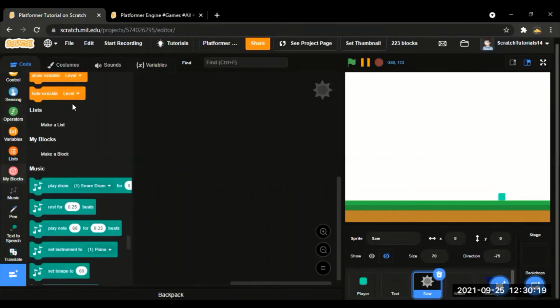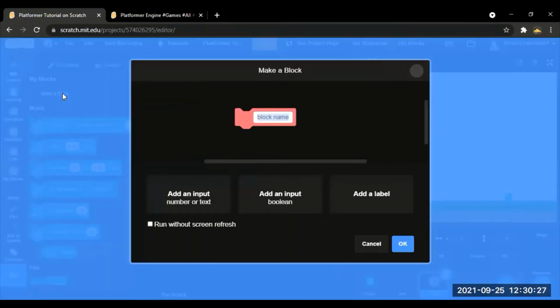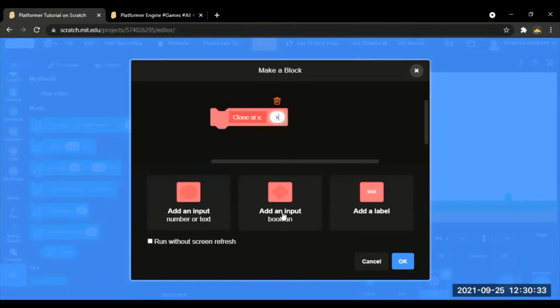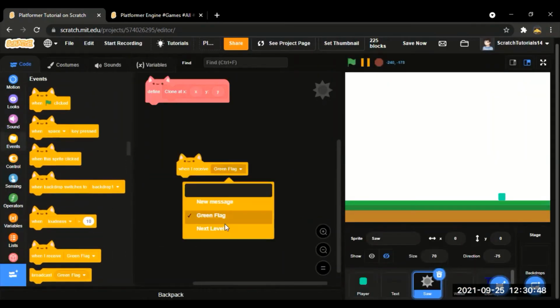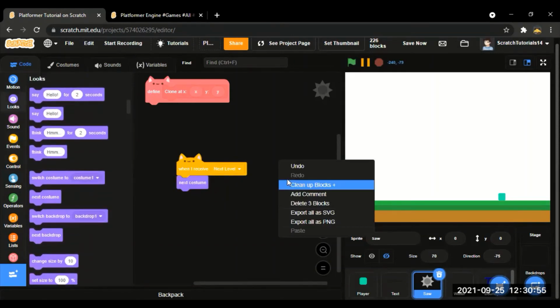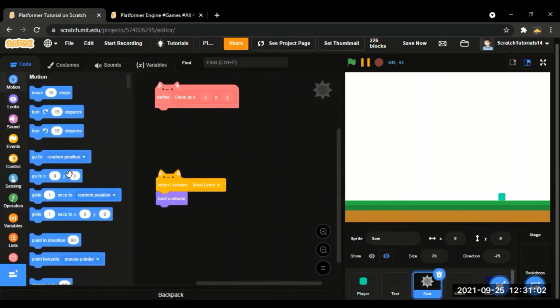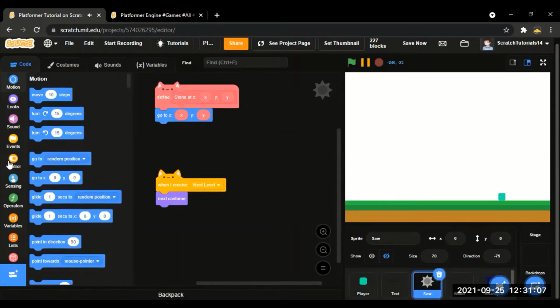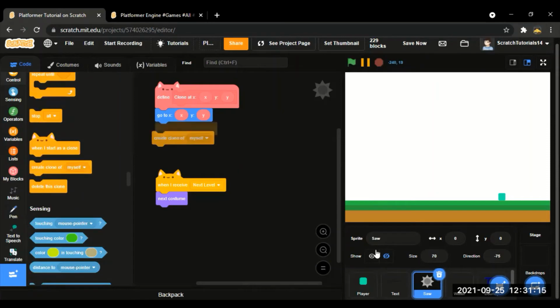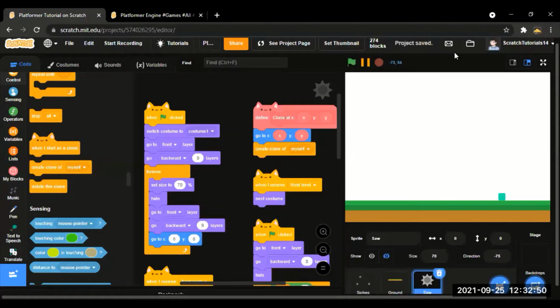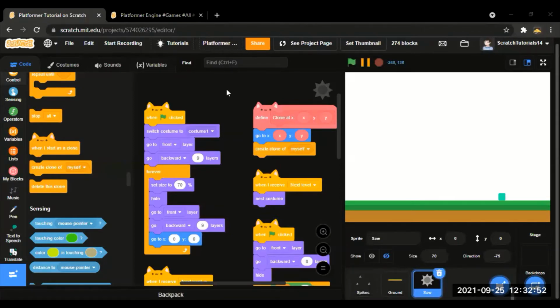So now for the saw. And when I receive next level, next costume, we will do the same thing we did before. Okay, so there's a bit of detailed coding for the saw, so please make sure to focus on it. I thought it would be difficult for you to understand if I did the coding and explanation together. So I did the coding already, and now you can view it.